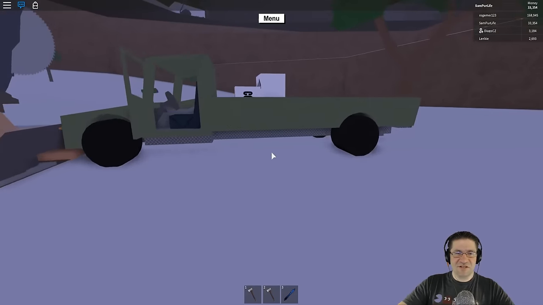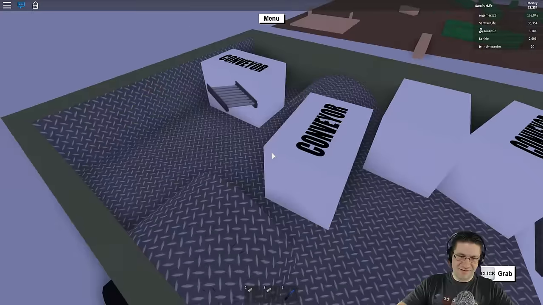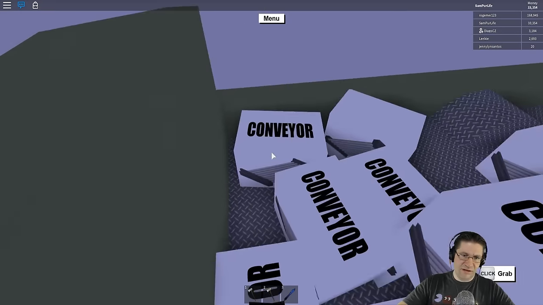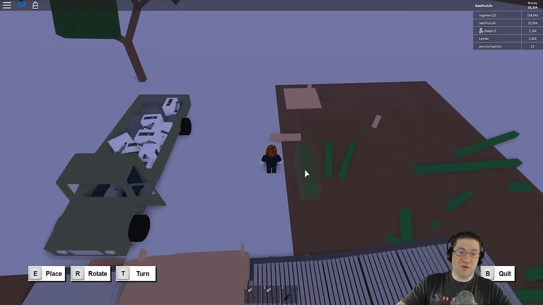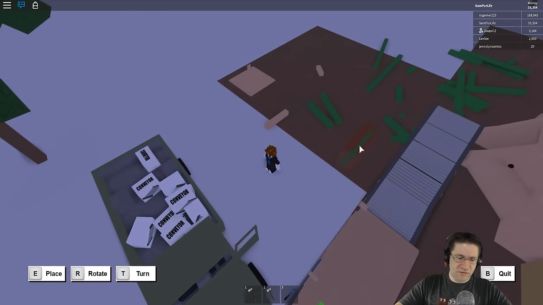Attention on deck! Sorry. Alright, where is that opening... there? Okay, let's do this. Let's get the tilted one. And I'll show you what I'm doing in just a sec. So we're going to go rotate. Rotate, turn, rotate, like that.